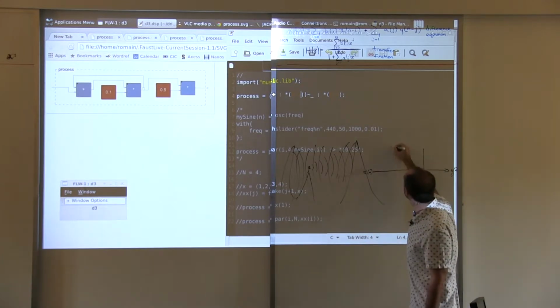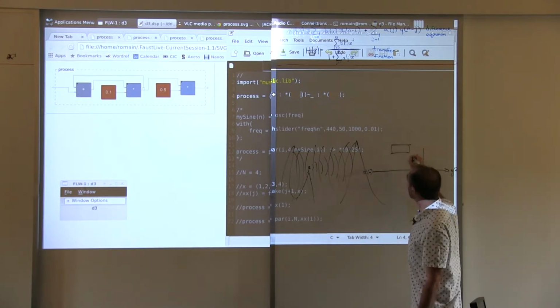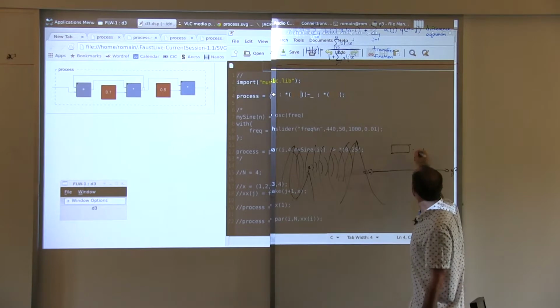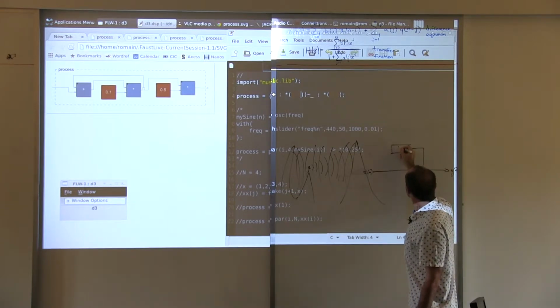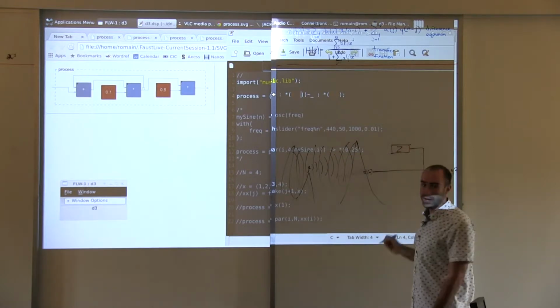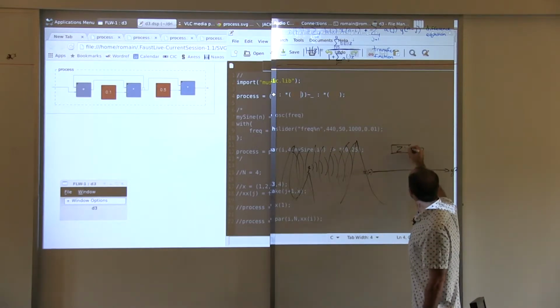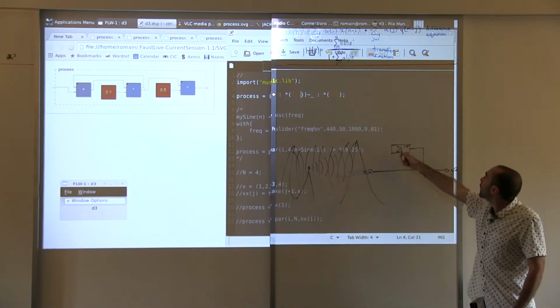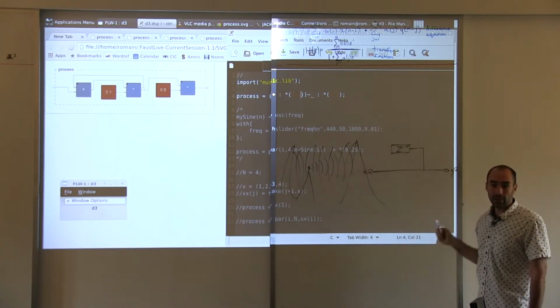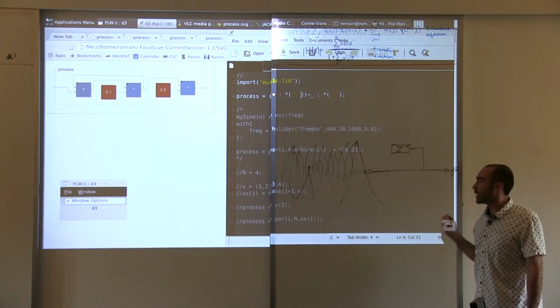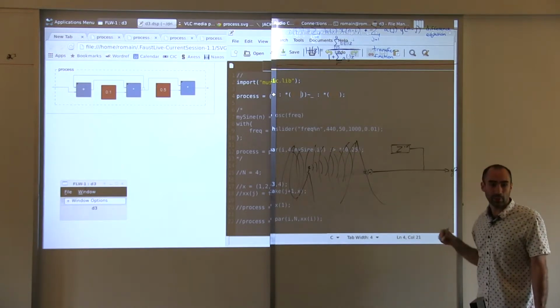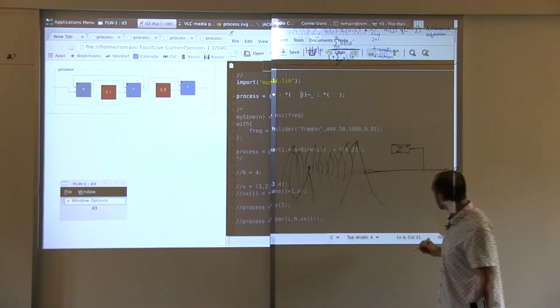So I'm going to have to add a delay. Very good. So remember the way we wrote a delay yesterday in the z transform, it's going to be z to the power minus n. So n is going to be my delay length as a number of samples, right?